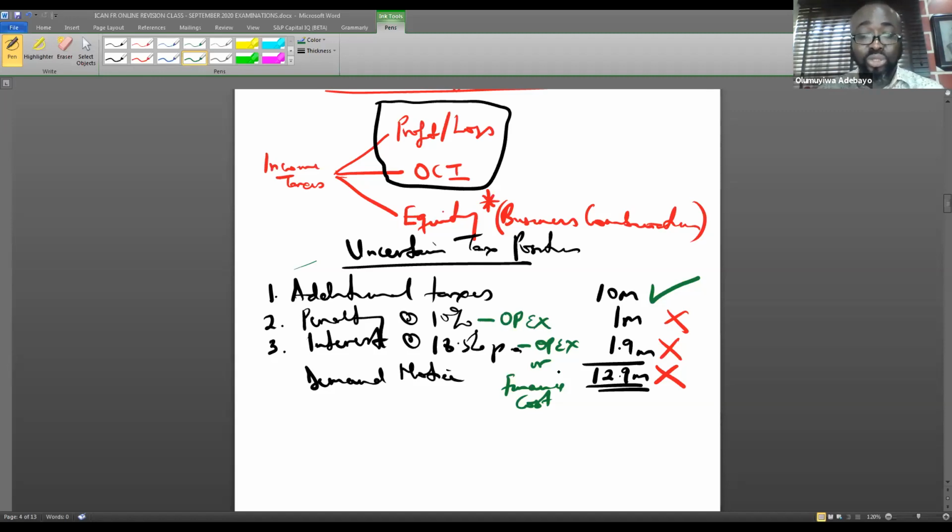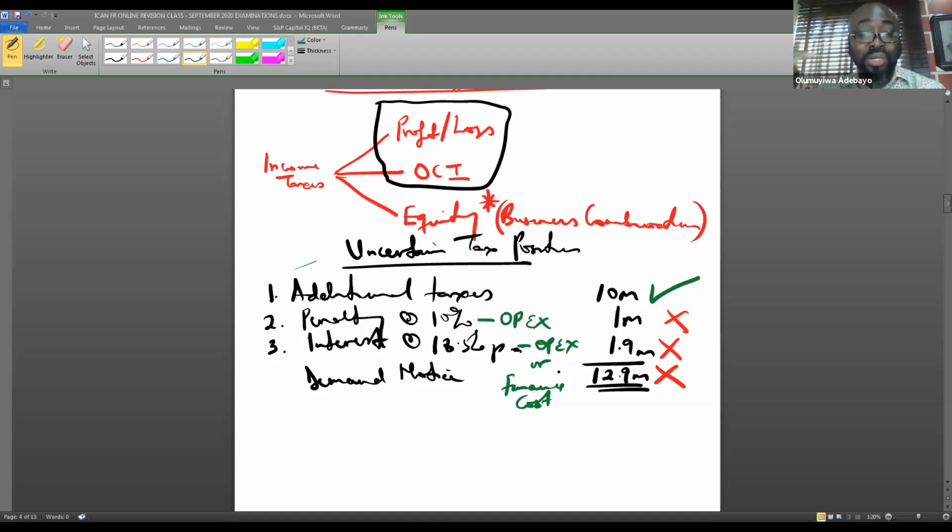And in so doing, you have gotten an unauthorized credit from government at an interest rate of 18.5%. That's what it means, which means it is not in relation to your profitability. It's in relation to the borrowing you had with government. And penalty is in relation to the administration of examining you and deriving that you have not paid the right amount of what? Taxes. This is essential because in the examination, they might give you additional information that shows an under provision for tax of 10 million.